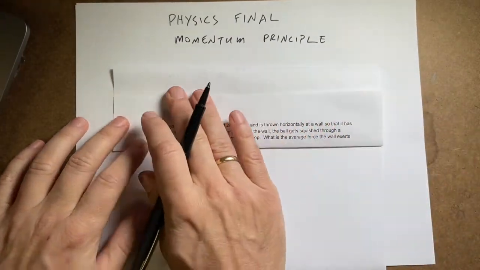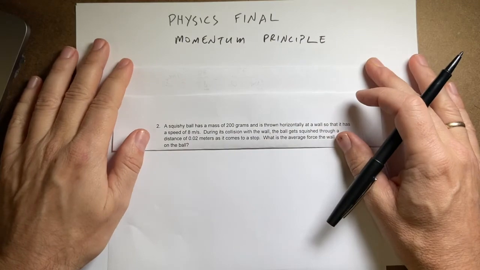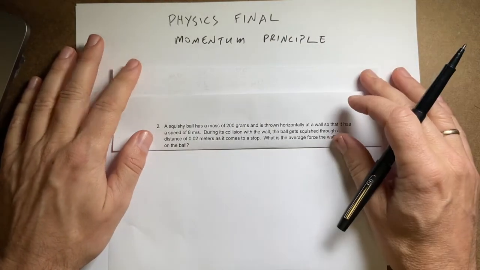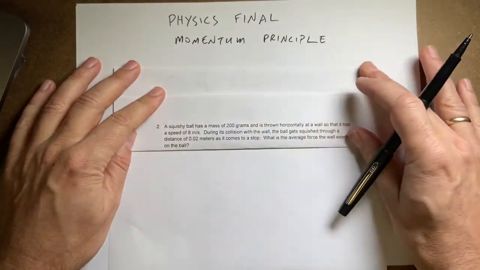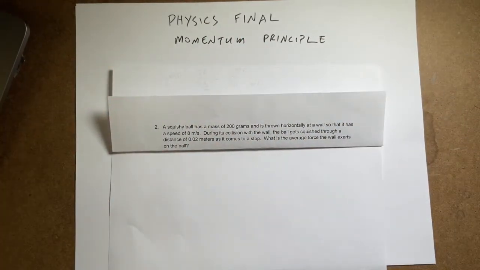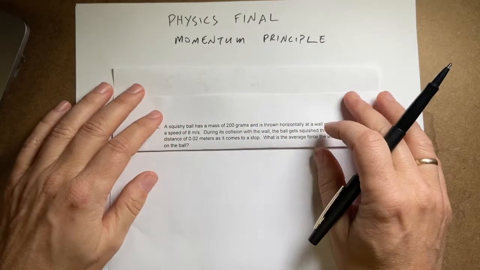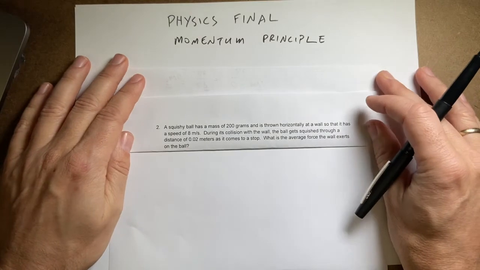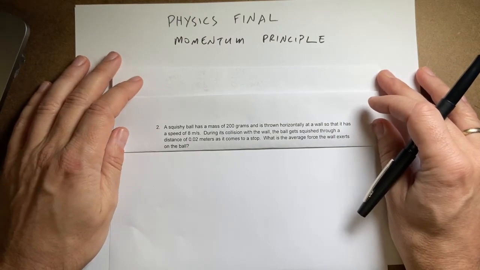I am continuing to work through my final exam for physics, calculus-based physics. The semester is over, so I figured I should go through my questions. I should also point out that some of these questions are based on questions from a textbook. They're slightly different, but if you've seen them before, I just want to acknowledge that most of my questions are based on the textbook Matter and Interactions, super awesome book.